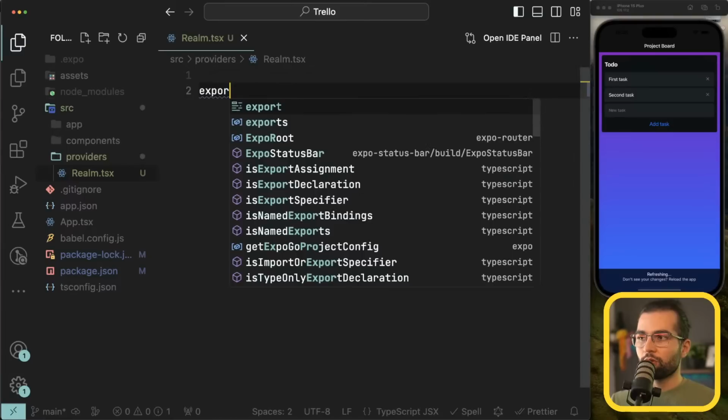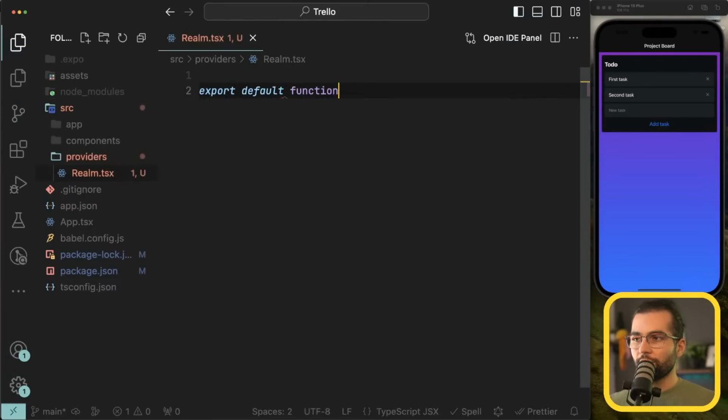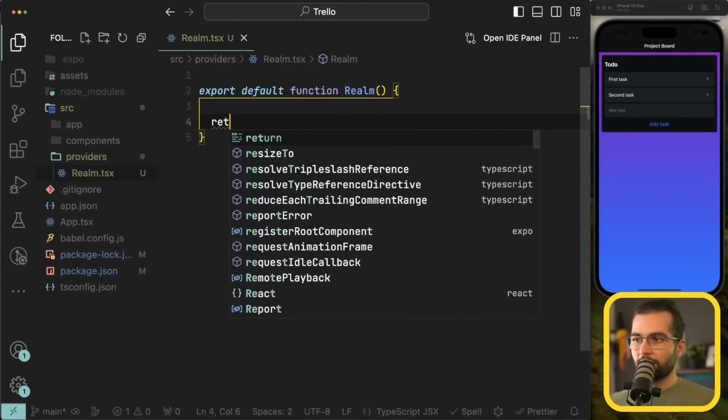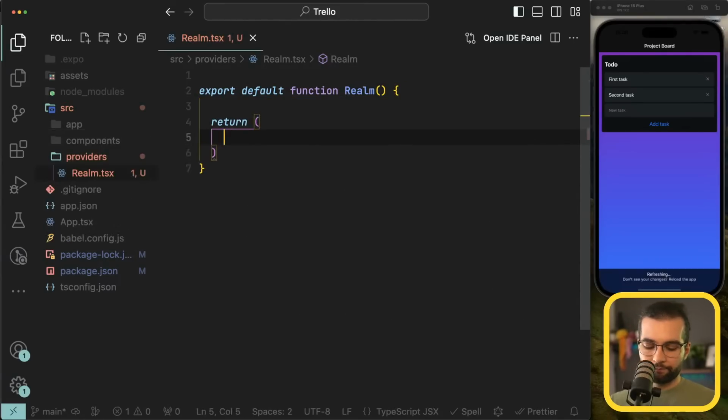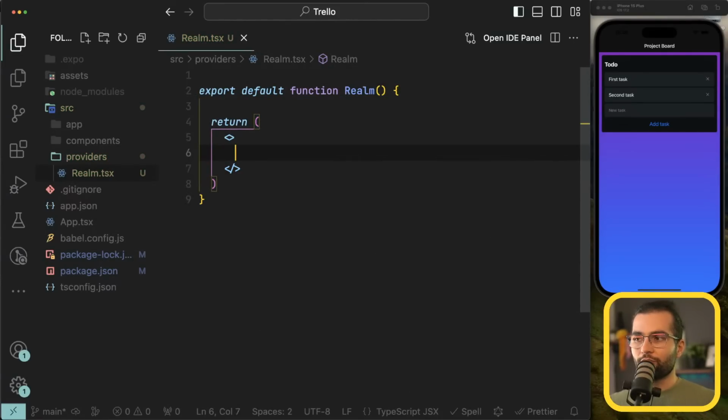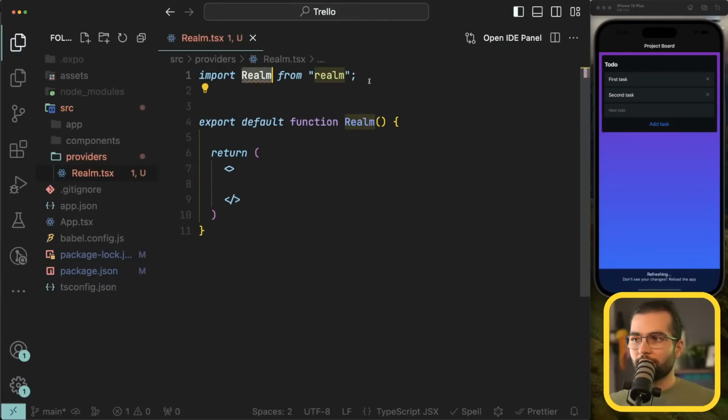So let's export default function Realm, or just simply Realm. And in the return statement, I'm gonna have some providers here that later we're gonna import, for example, from Realm like this.